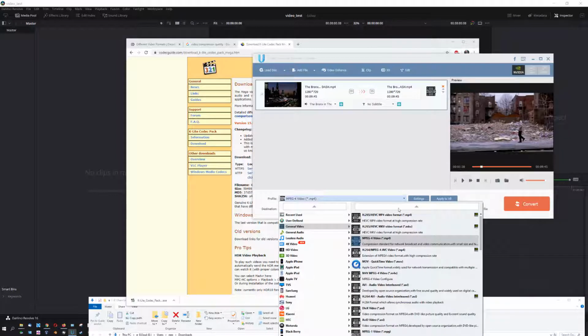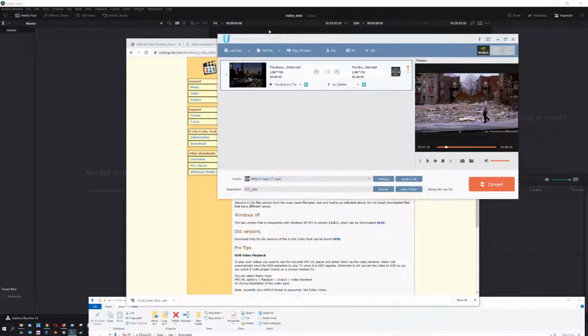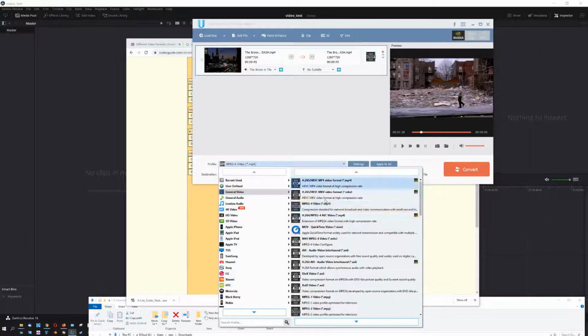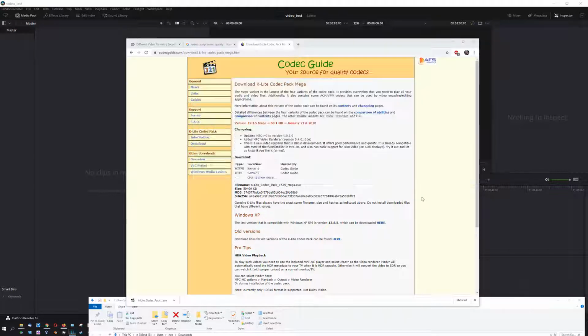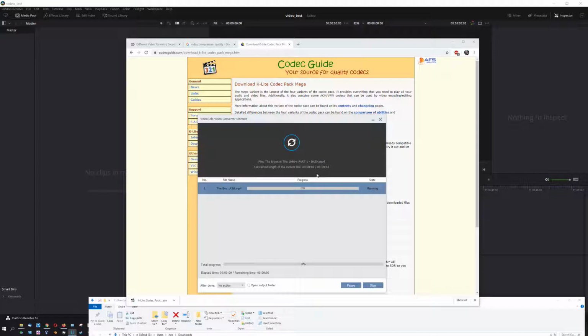Now here's all the settings it can be. Look at that. That's insane. Look at all the things it could be. Confusing. So for general video, or HD video, it depends on how you want to do it to edit. You can go to H.264, not 6.5, because that's not for editing, nor are most of these. So let's go to MP4, and in MP4, it'll keep at the same resolution, and there's a lot of things going on inside there, and then you just convert. With a slow computer, it would take a while.